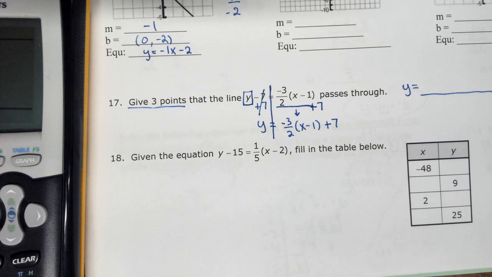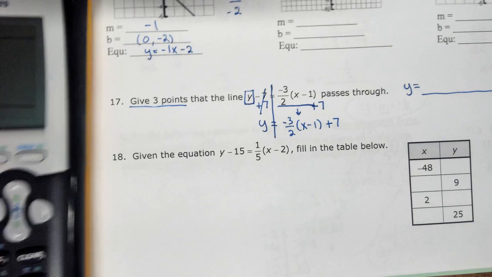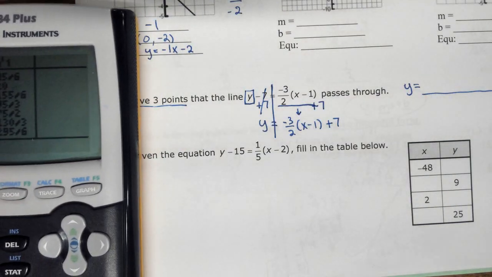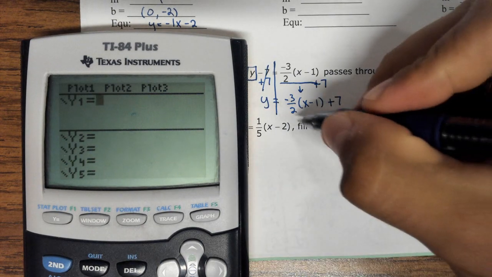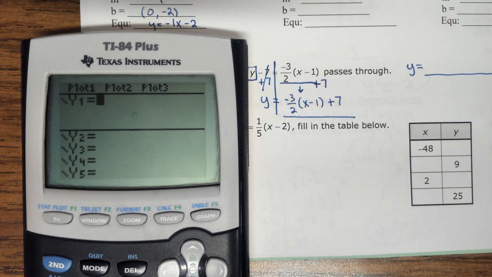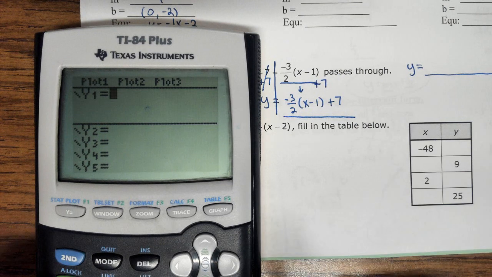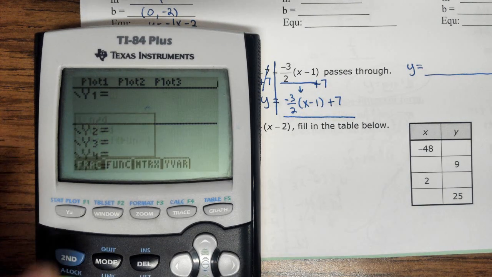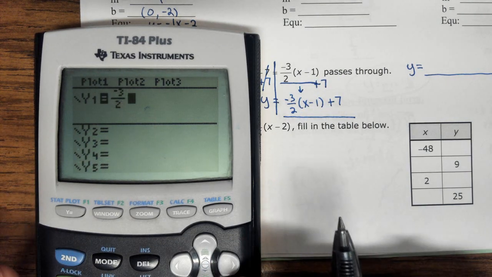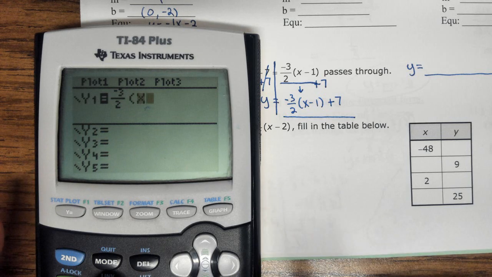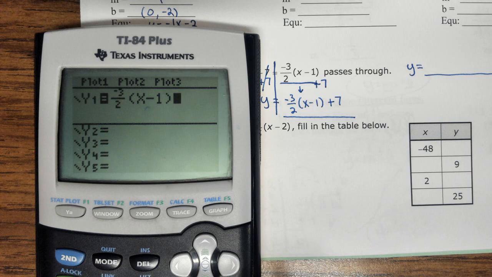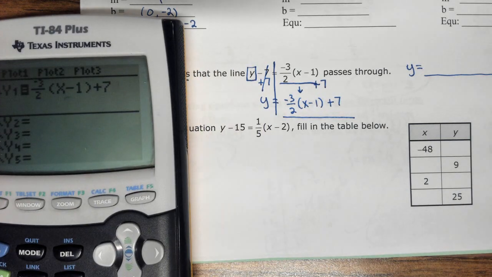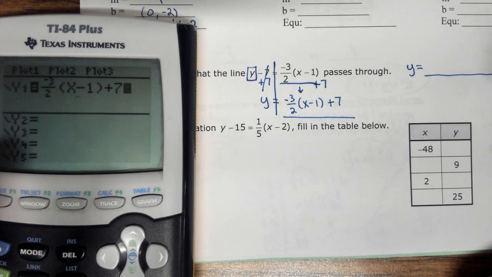Okay, now that isn't solved all the way, but that's okay because our calculator can actually do that on its own. So we can go to y equals, we can actually type this in exactly how we have it now. Even though it's not solved, our calculator will go in and solve it for us. So I can do alpha y equals negative 3 over 2, parentheses x minus 1, and then plus 7. Right, so all I did was just do plus 7 on both sides. That's really the only algebra that we're doing here.